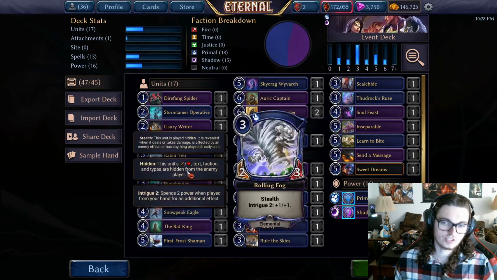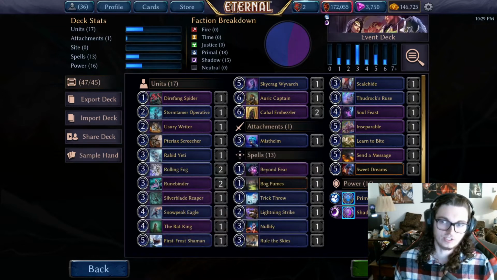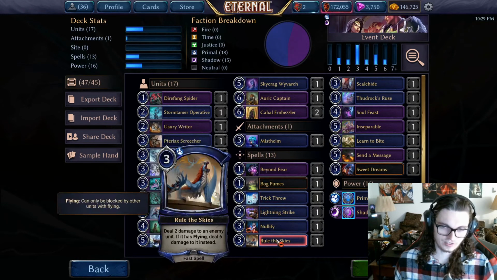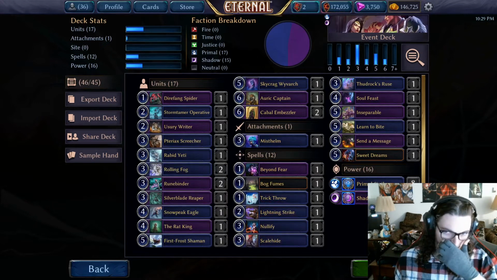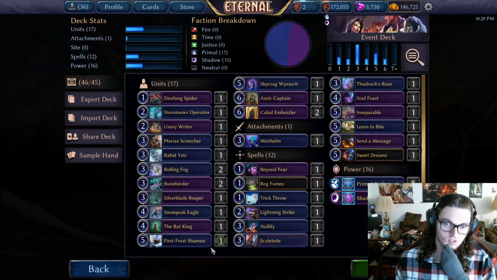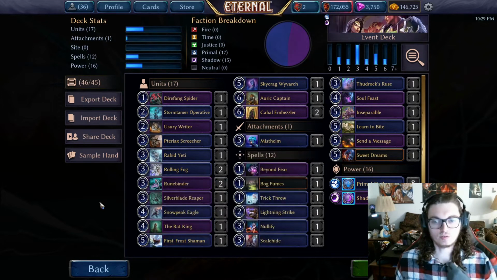Because I don't have that insane amount of Inscribe. I do have a few. Roll the Skies can be clunky, it can also be insane. Kinda does the same thing Bog Fumes does, though. And then one more cut. This puts a lot of butt on the board, which can be helpful if I'm trying to win with flyers.